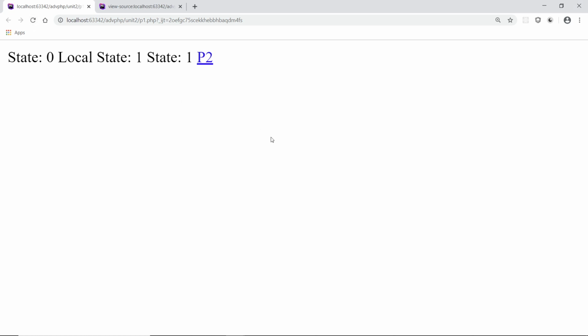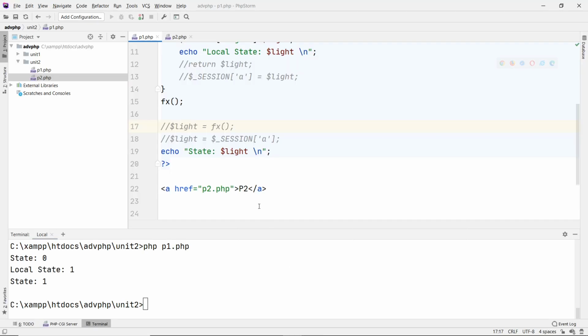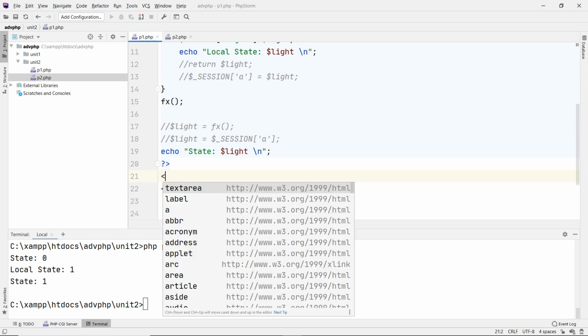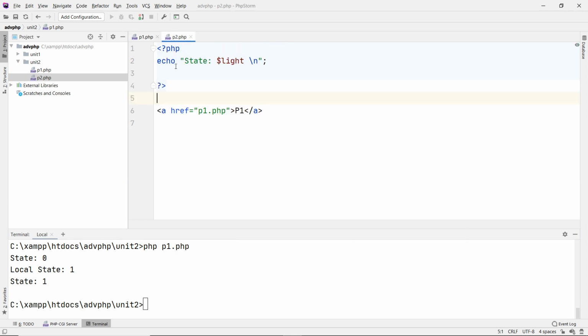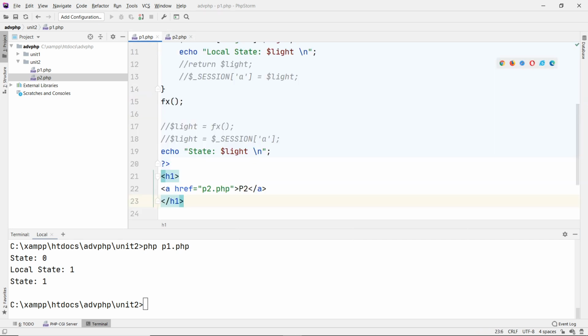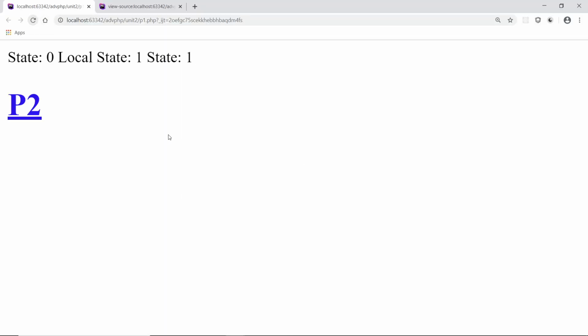Let me make it a little bit nicer. Let's put a H1, so it's nice and bold. Same thing here. Okay, so here we go. On page 1, my state is 1.